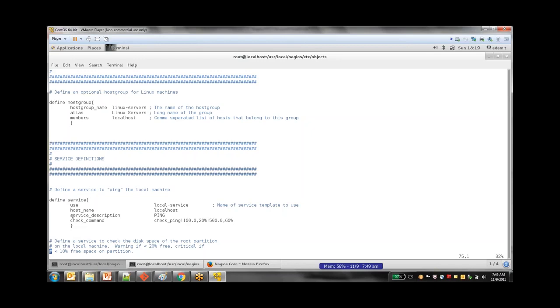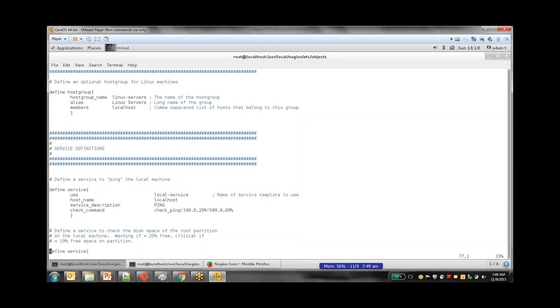Okay, fine. Now there is something I have specified here with use, wherein use represents a template which you are going to use commonly. That again we will see. But other than that, what is important? The first thing is the host name, wherein host name says for which host you are trying to run this service.